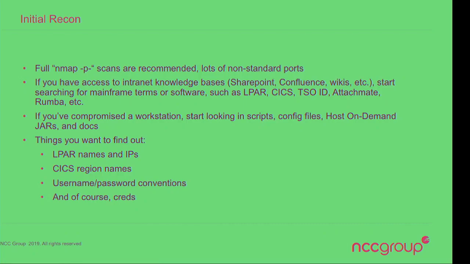If you've actually compromised a workstation, maybe in a red team scenario, take a look. If you've compromised a mainframer's laptop, or somebody who uses the mainframe, you might be able to find config files or scripts or Host On-Demand jars or documents, or their Rumba config files. Rumba is a big commercial TN3270 emulator. It's very popular. You might be able to find passwords stored in there. You might be able to find mainframe application names, things like that.